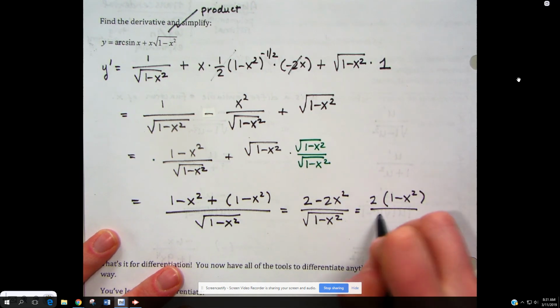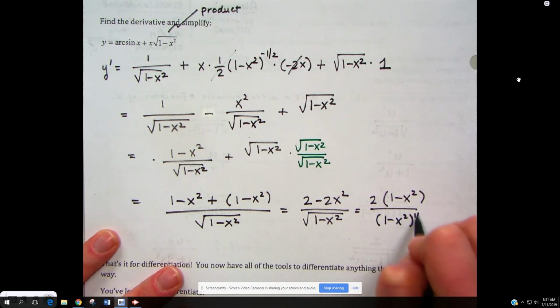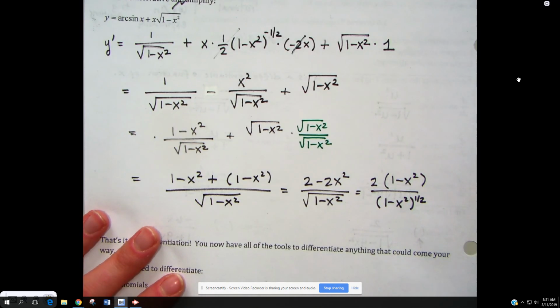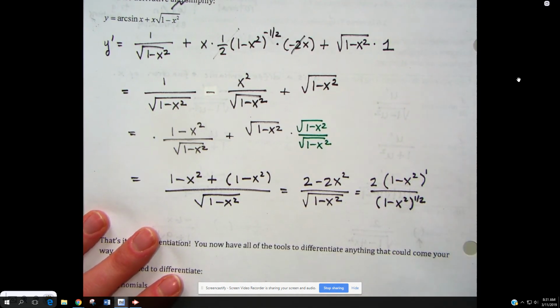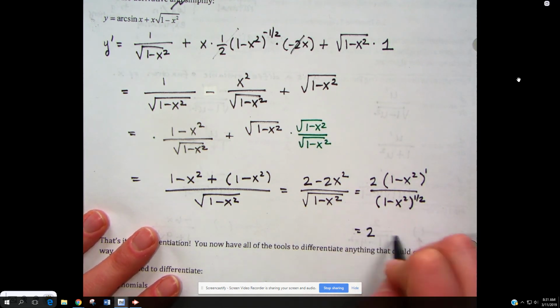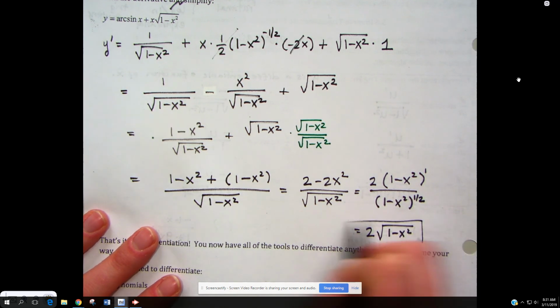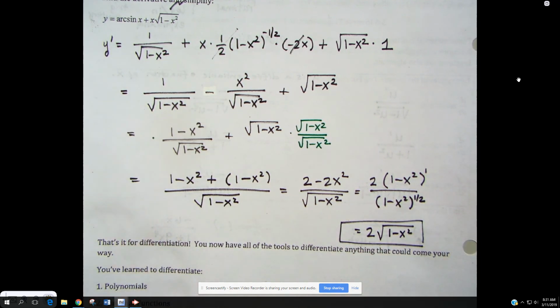Take out my GCF. Maybe powers will help you recognize that we have like bases on the top and the bottom. First power up here, right? When you have like bases with a quotient, you subtract. So this is 2, and I would have 1 minus x squared to the positive 1/2. So all that work simplifies out pretty nicely. This is it. We are done for differentiation.